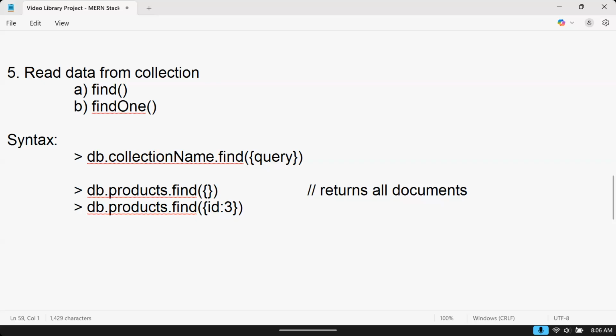Suppose you want to use queries like greater than, less than, operators. How to use operators actually?